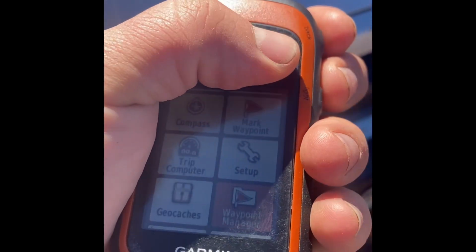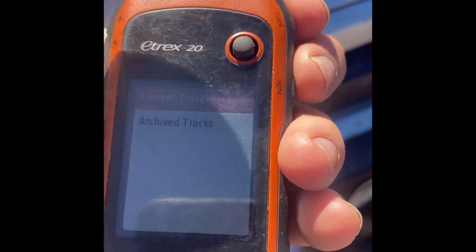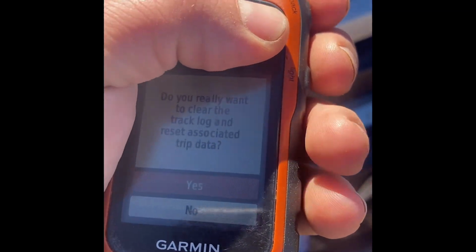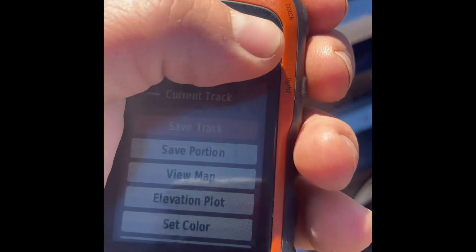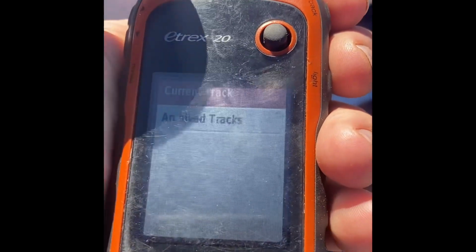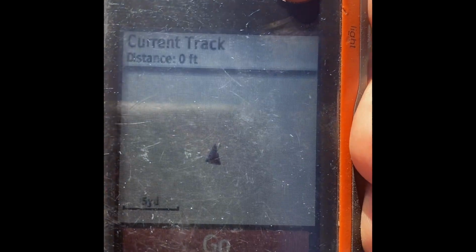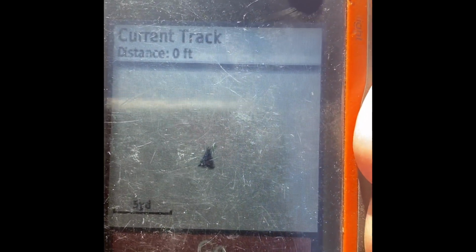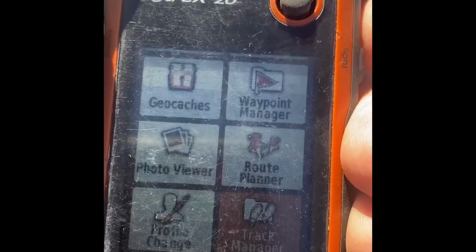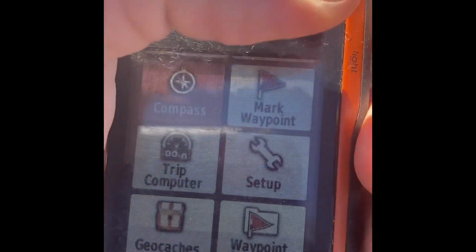What I'm going to do is go to track manager, current track, and then I'm going to clear current track. I'm going to do that again just to double check it, clear current track. And now when I press current track and I go to view map, it's tracking my hike. So you see it's distance zero and it's showing me where I am. And that's basically all I use this GPS for. There's other things in here you can do, but that's all I use it for.